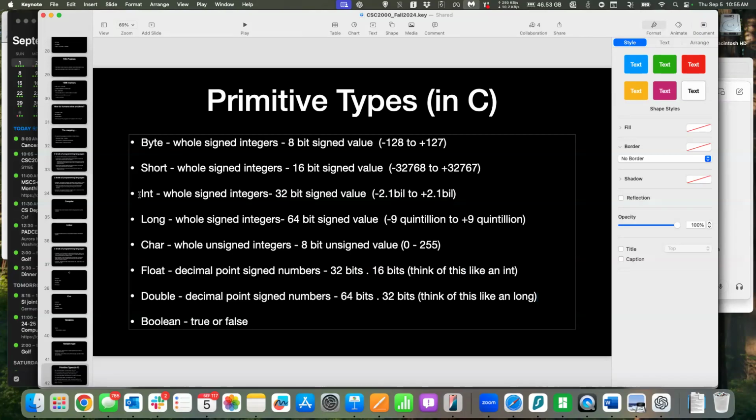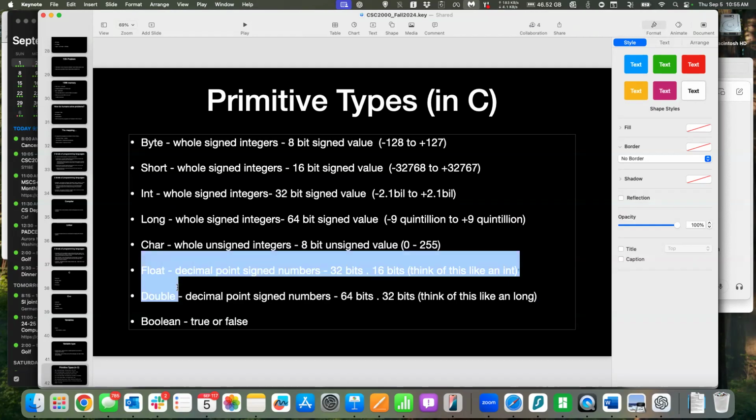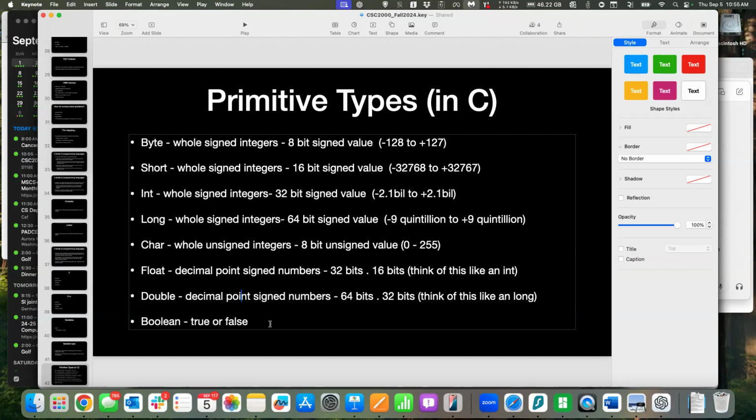So the same problem solving that went in with those two ideas, an int versus a long. An int can hold a 32-bit number, a long can hold a 64-bit number. Float and double are kind of the same kind of animals, but for holding decimal point values. All right. Lastly, Booleans, trues and falses, and we'll see all these through examples.